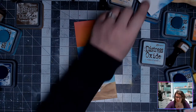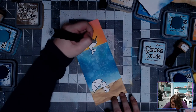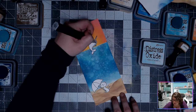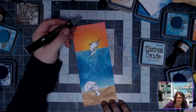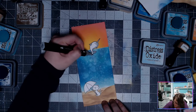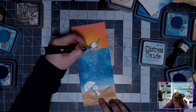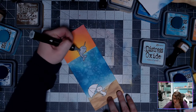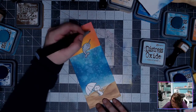All right, so what we're going to do is color the narwhal. I'm just going to use IG 3, 5, and 7 to color him in. And then I think what we might do, honestly, is I might try to use a little bit of vellum to see if I can make the water parts make more sense as water. I don't know yet. We'll see what happens. Because it looks like he should be underwater, but this part of him is not really underwater. So we may end up either coloring him a little bit differently or adding some blue tones to his coloring to make him fit a little bit more. We'll see.